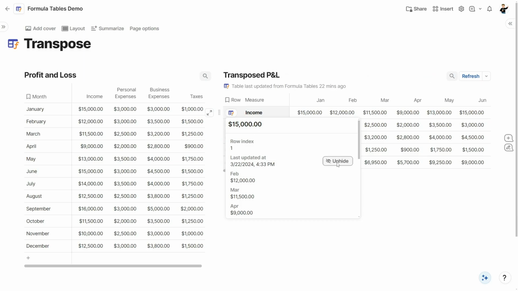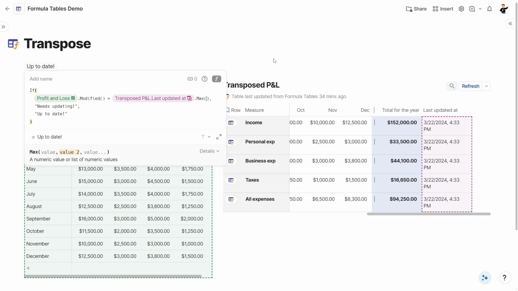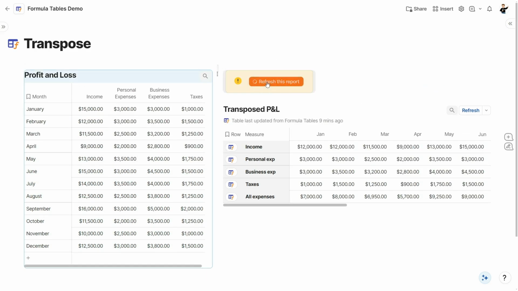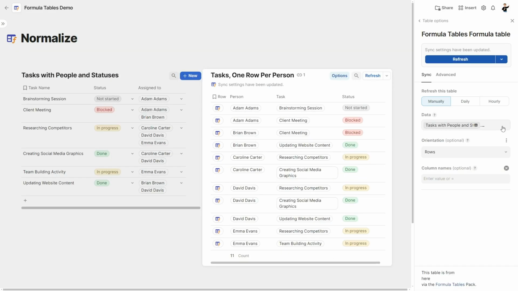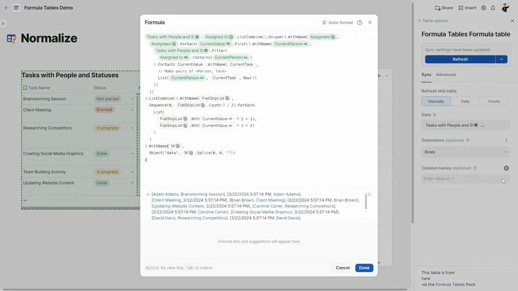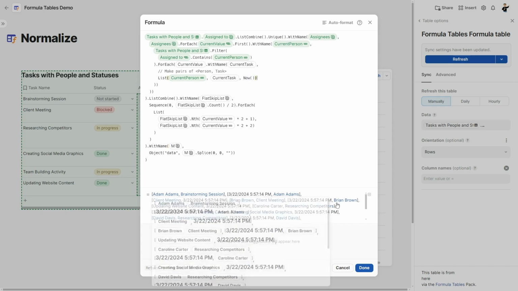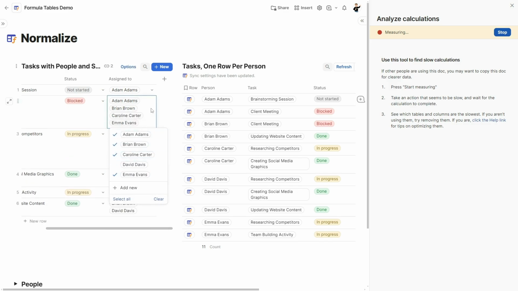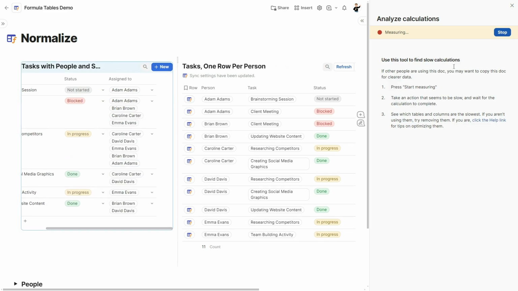In the formula table there is a hidden column, last modified at, which you can compare to the modified timestamp of your source table. And then you can create some fancy callout that will prompt the user to refresh the table. You can see it as a benefit though, because no matter how complicated the formula is, and by all means it should have been recalculating every second, it is actually not, it will only be recalculated upon refresh, meaning that you don't have to worry about this slowing down your docs.